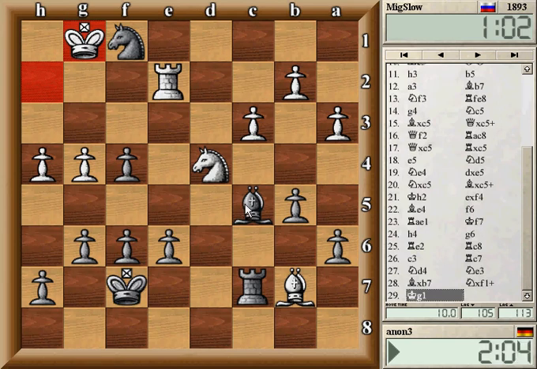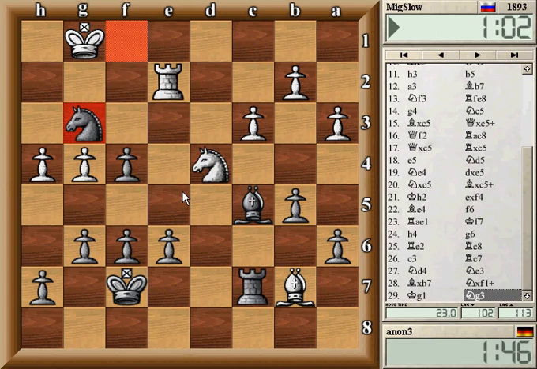And then maybe knight g3, yeah? And if he moves his bishop, I can take here, takes back, and then his rook. So, yeah. And I have a lot of pawns.